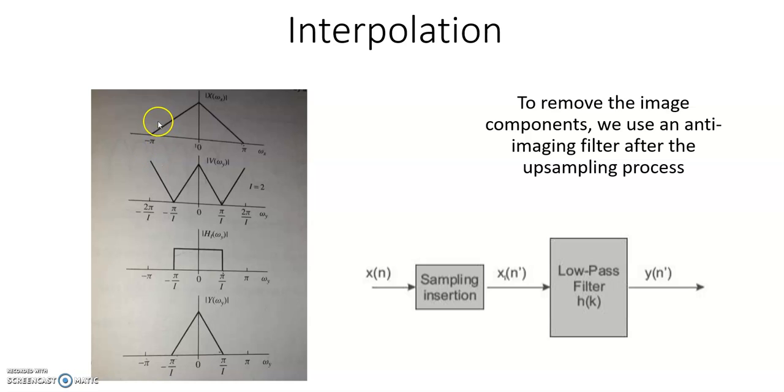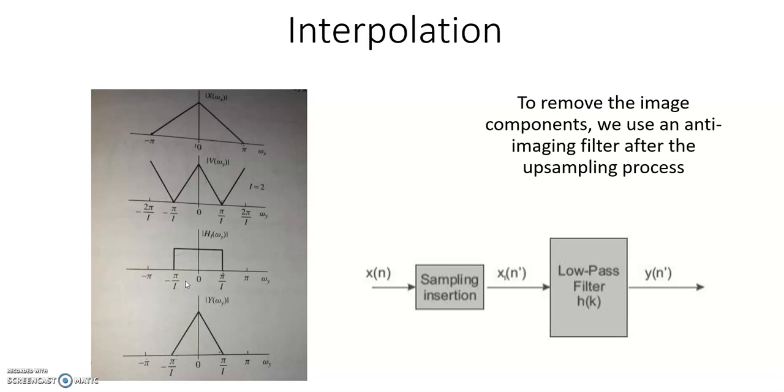And as a result, we can see that in this original span of minus pi to plus pi, you have additional signals coming in, which will be like images of this particular original signal. So in order to restrict the output signal to the required bandwidth, we use a filter out here, from minus pi by I to plus pi by I, and we get the desired signal in this band. So after the sampling process, we add a filter out here. Even though it is mentioned as a low pass filter, it is basically acting as a low pass filter when we consider this span of the signal. But if we are to consider this half also, it should be in that band pass span.